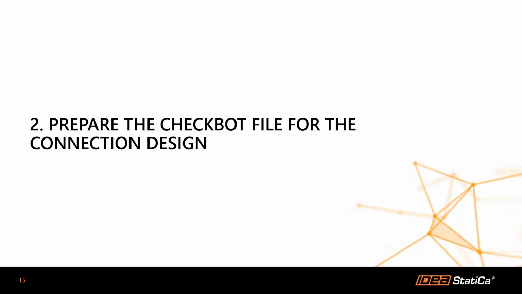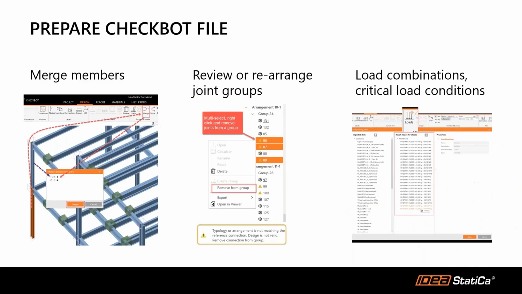Okay, so the second step. Now that the whole structure is in IDEA StatiCa Checkbot, we need to prepare the model to get it ready for the connection design process. So what do I mean when I say prepare the model? These are some steps that you probably need to follow to get the model ready to design the connections.